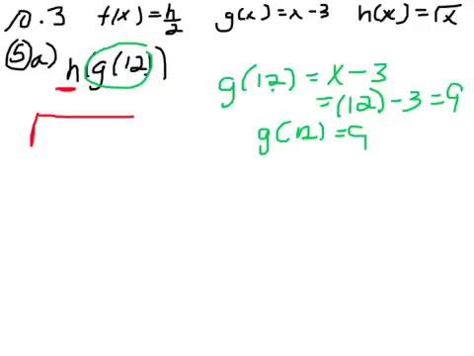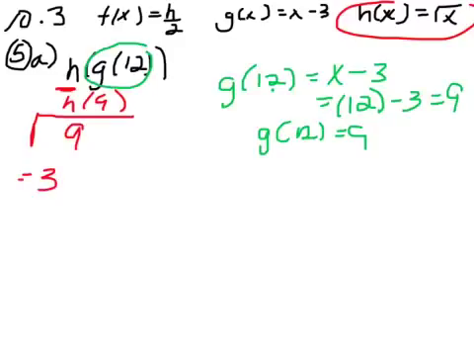So we could have written this same problem as h of 9. Since g of 12 is 9, this is the same thing as saying find h of 9. So you look at the outside one, which is the square root of x, square root of something, and what you're going to plug in is what the inside part, g of 12, equals. So you've got to go figure it out. So we're actually finding h of 9. If you look at h of x, it's the square root of x. Well, we're finding the square root of 9, which is 3. That's all you're doing there.